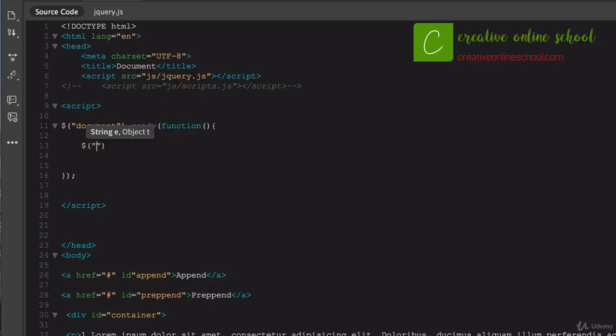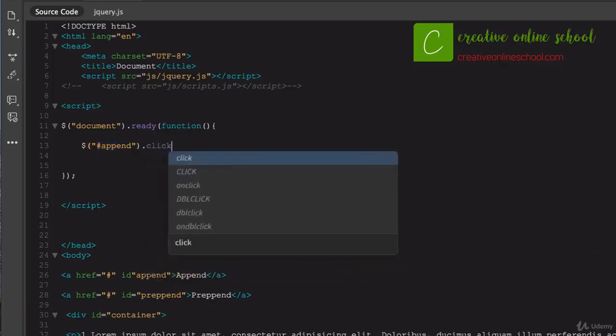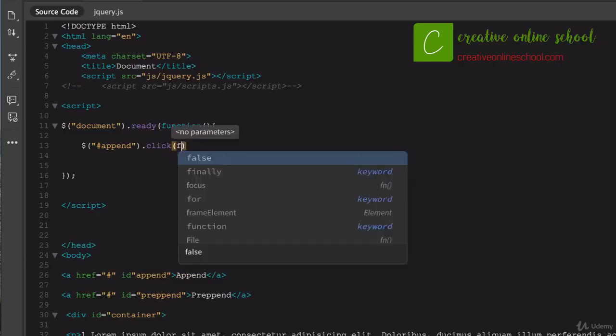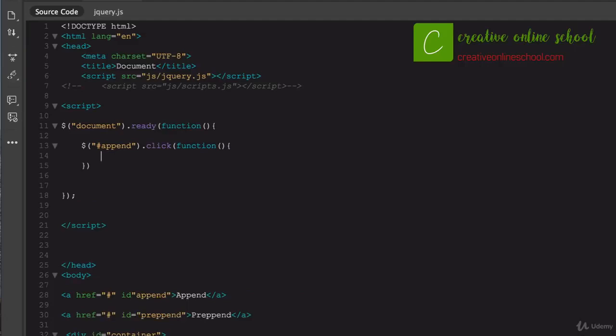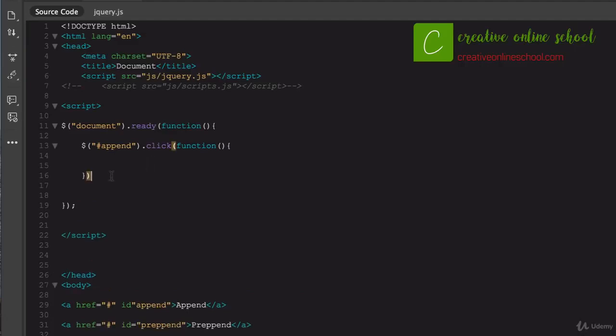And we'll say, within a pair of quotes there, we're going to target the append. All right, it's nothing too crazy going on here. Just targeting the append right there to the ID down here. And this is going to be an event, a click event. So when I click on it, what's going to happen? We're going to create a function. And within that function, let's go ahead and close that out.